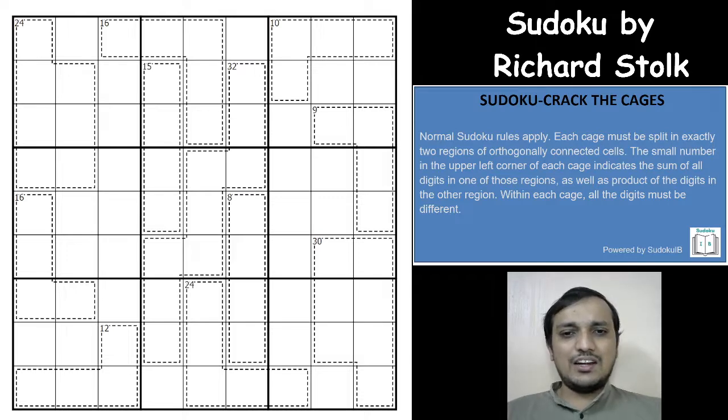Ashish here, and today I'll be covering another Sudoku variant called Sudoku Crack the Cages by Richard Stolk. Richard is an excellent author, and I have taken this Sudoku from the LMD portal, from the SVS series that is run by Richard Stolk. SVS series is nothing but Sudoku Variant Series, where Richard posts a new Sudoku variant every week, and this is one of the new variants that I have never seen before.